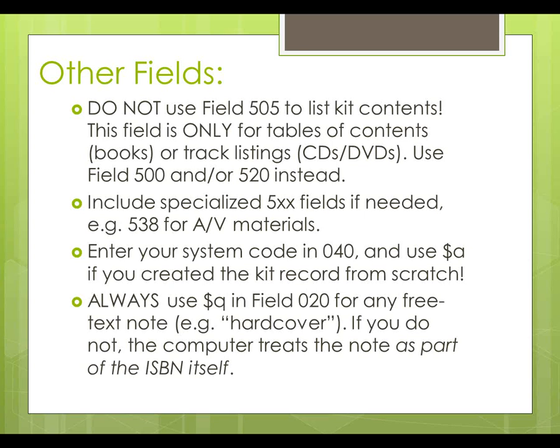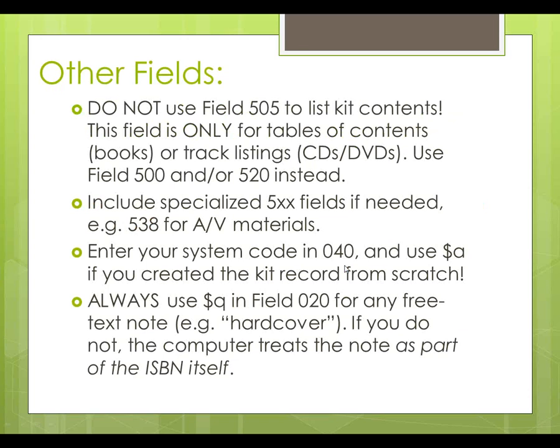In field 040, where you enter your signature, the code for your library in the SAGE system, so we know who input the record. You do need to use subfield A for that if you are creating the record, or even if you're taking an existing MARC record and modifying it to become a record for the kit. By the time you're done, you'll have modified it enough that it's a new record. So subfield A in that situation, in field 040.